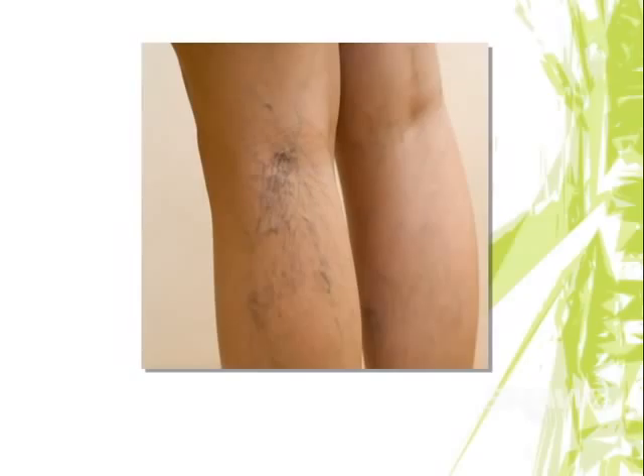This is great for people because varicose veins can make people very self-conscious about showing their legs. It must make such a huge difference to someone to get them removed. Oh yes, and it's a very common problem. Generally, the incidence of varicose veins in women is about the same as their age — so by age 30, 30% of women; by age 50, 50% of women. It's very common.